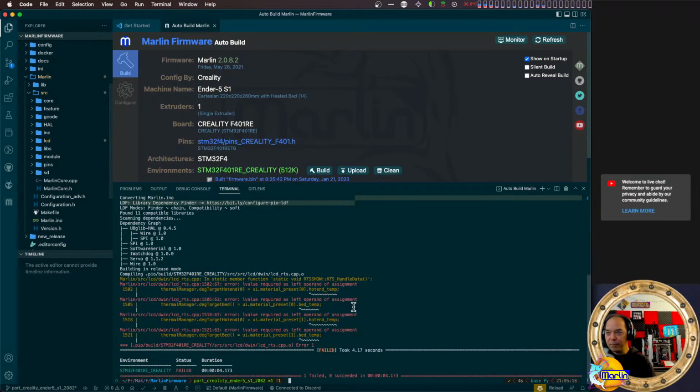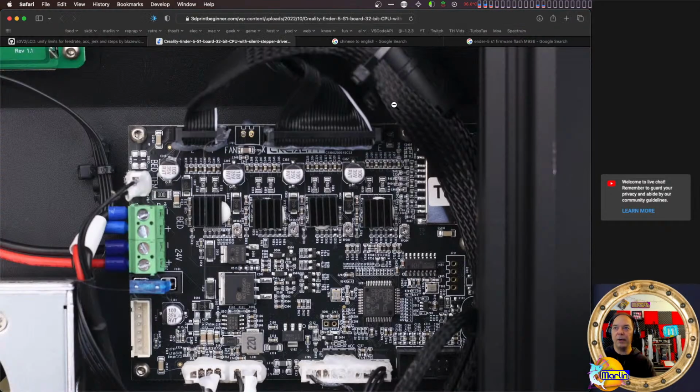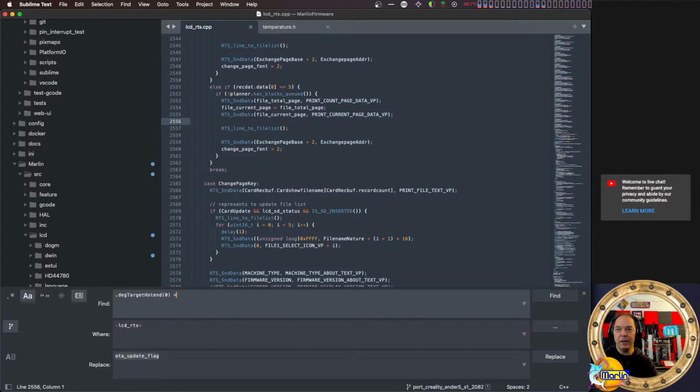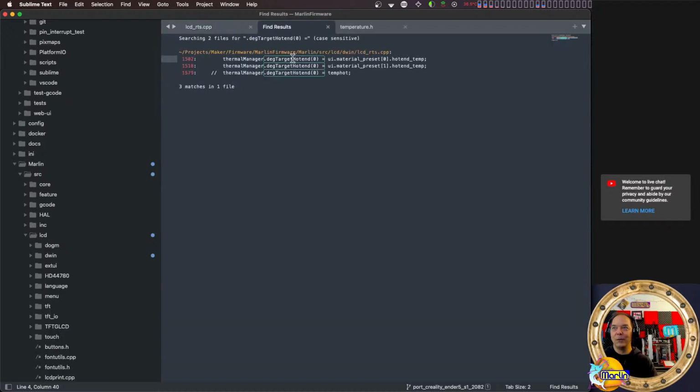Oh, what's that? Hot end temp. There we go. That's cool. So yeah, obviously we've got to change that. So if you say equals, there's a way to do that.